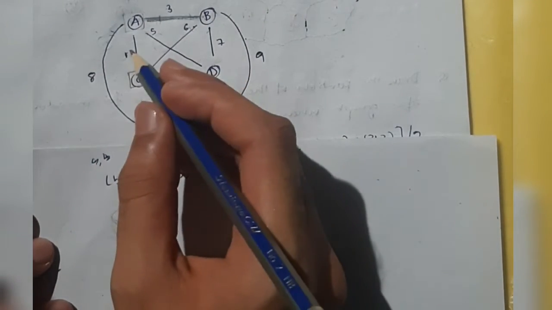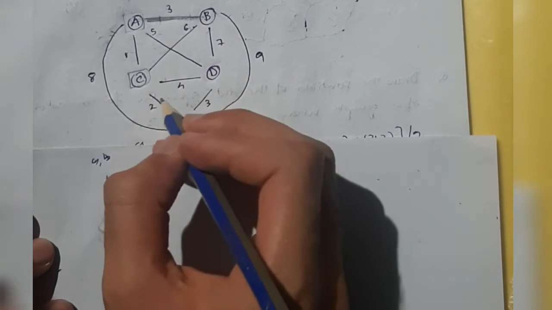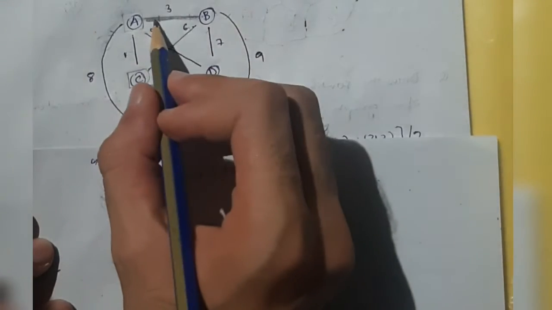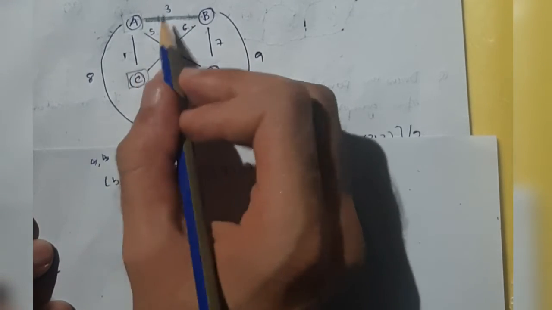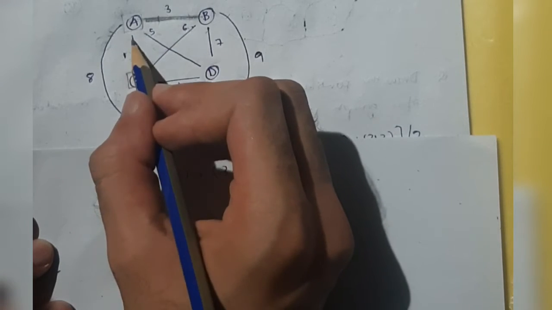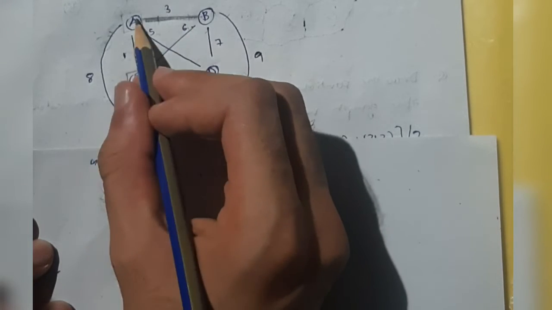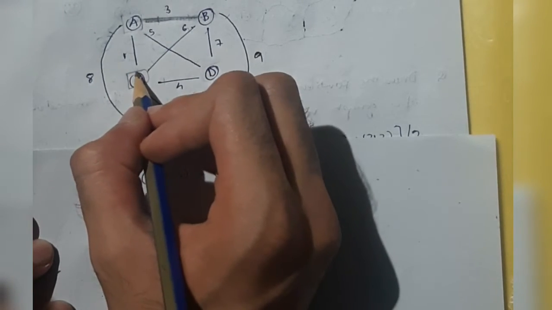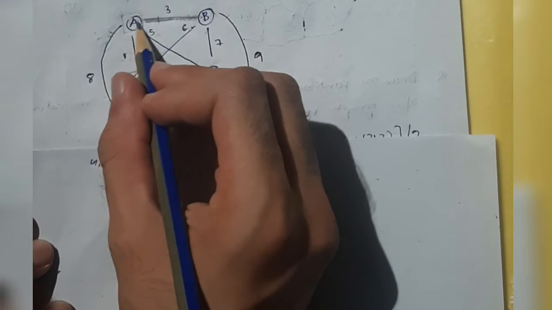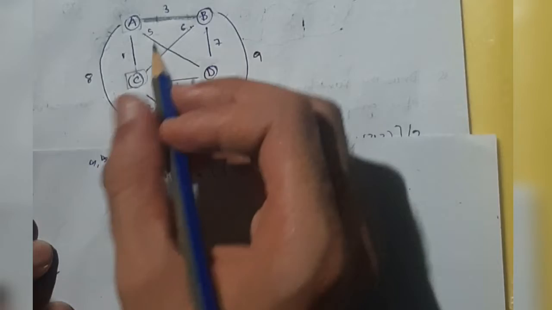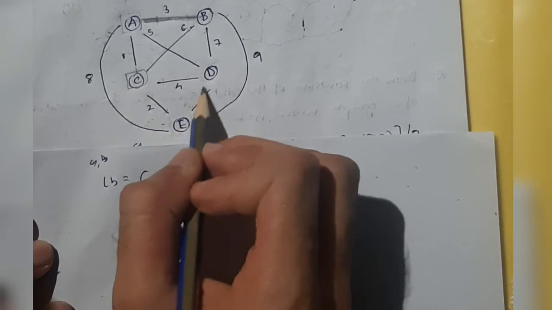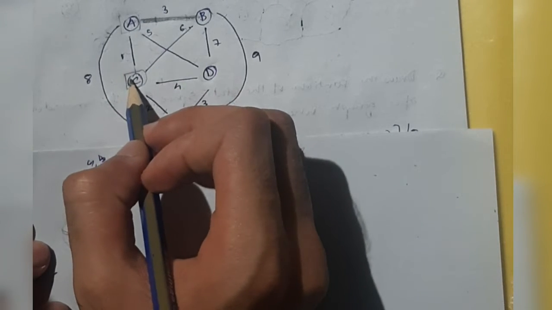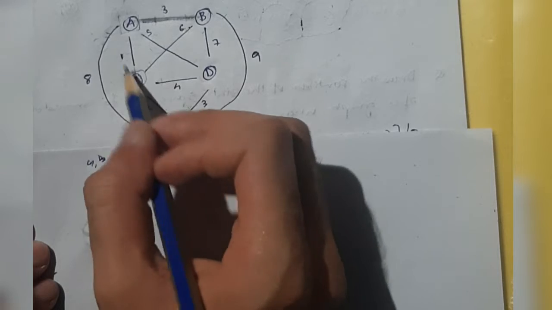Selecting C, the edges are 1, 6, 4, 2. The least two are 1 and 2. Okay, so actually what we have to do, we have selected this edge, right? Since C is not directly connected to this, we have to select those edges through which the selected edge will be coming. Suppose if I select 1 here, I should make sure that it will go through this edge and come back to C. Next, if I select 2 here, from C I should be able to go indirectly towards this edge and come back to C, in some way. If that's possible, then only I'll be selecting the minimum two edges.